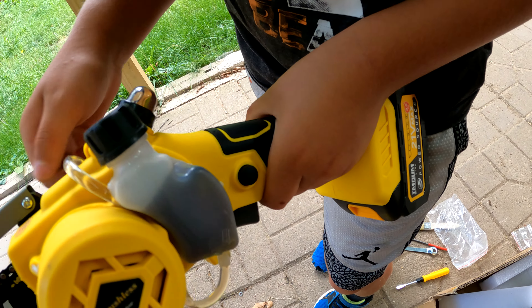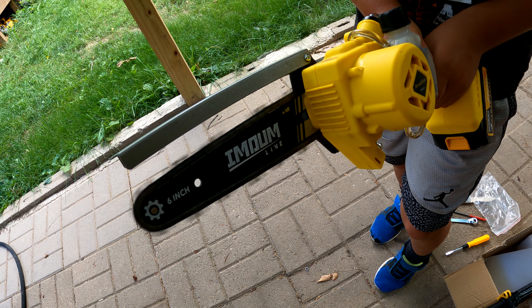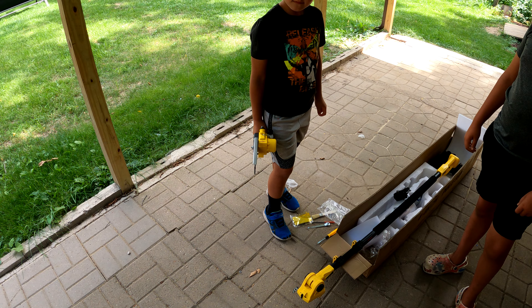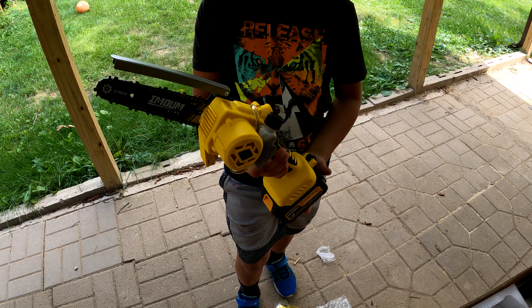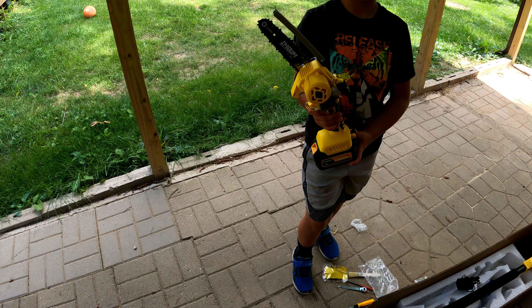There's the trigger — you just pull it and make it go. Sounds pretty powerful! It's a six inch chainsaw with a 21 volt battery, 3 amp hours, and a 600 watt motor. They say it has an hour and a half of battery life, which is pretty awesome. Just the chainsaw weighs 2.5 pounds and together with the pole it's about 7 pounds.